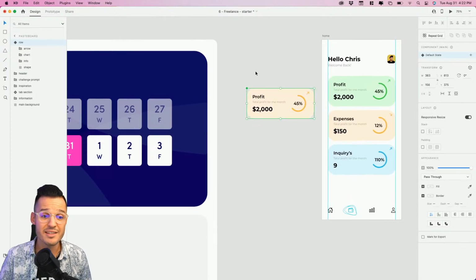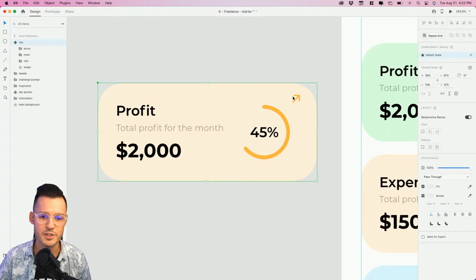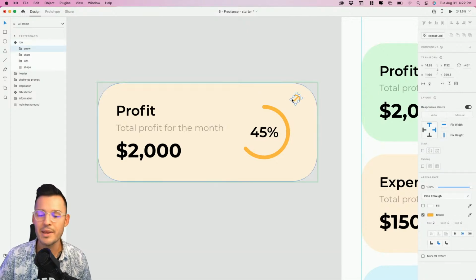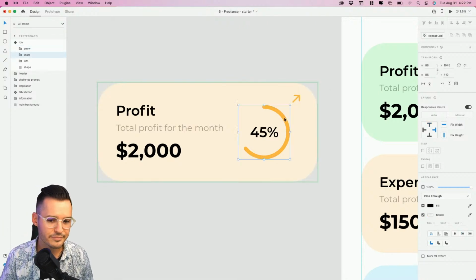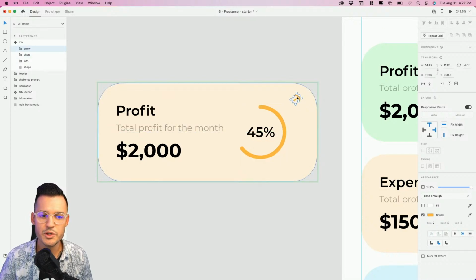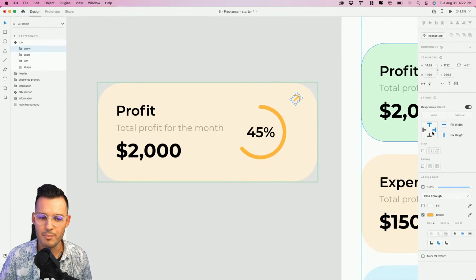Now you add this, plus we can even go in one step deeper and turn on a little bit of responsive resize. You can see it's already on, right? But we can grab individual elements and say, where do you want them to go, right? Okay, right now things are fixed width, right? Like maybe let's move our chart over just a little bit, but you'll notice when we select our arrow, it's anchored to the top left.